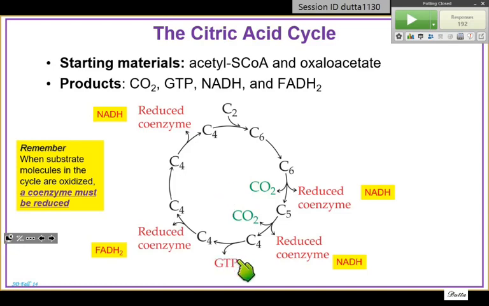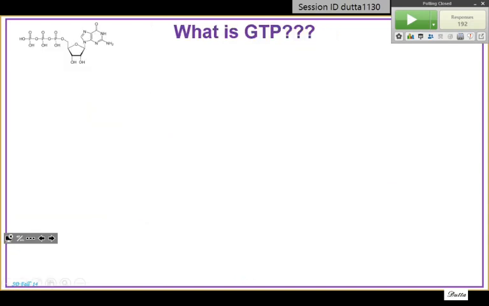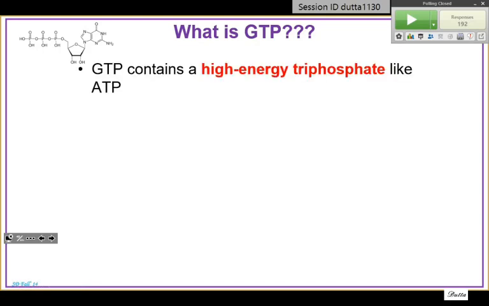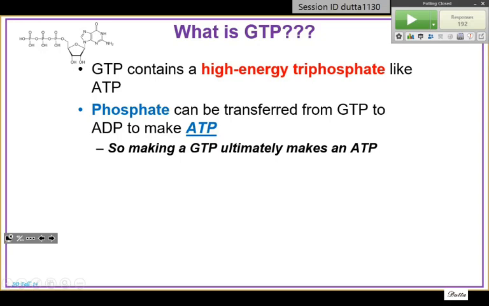Again, you are going to see a question, is there any ATP production in the citric acid cycle? No. Is there any energy production? Yes. So that energy is different than the ATP. So what is GTP? GTP is guanosine triphosphate instead of adenosine triphosphate. So only one component is different. It is just like ATP, but it must be converted. So how is it converted?